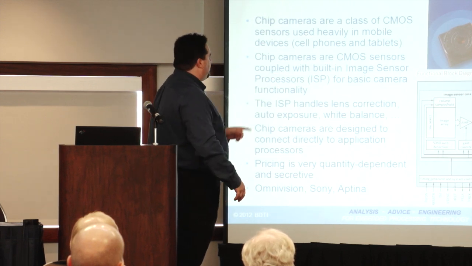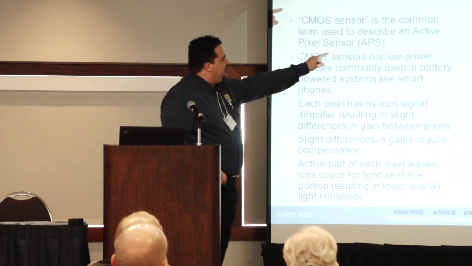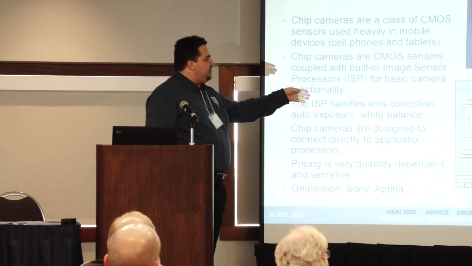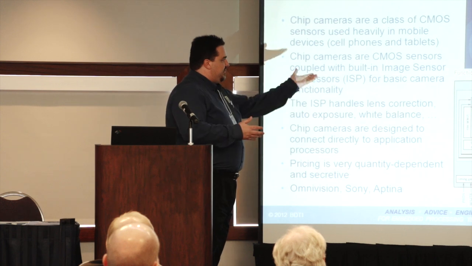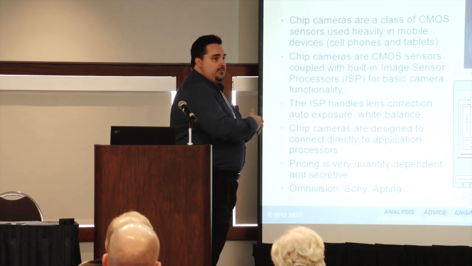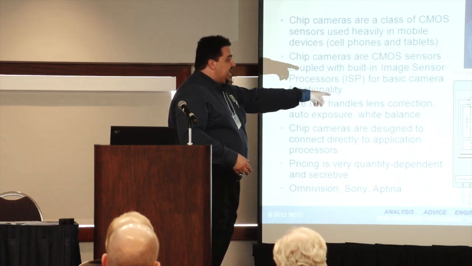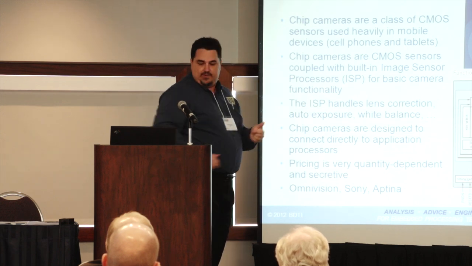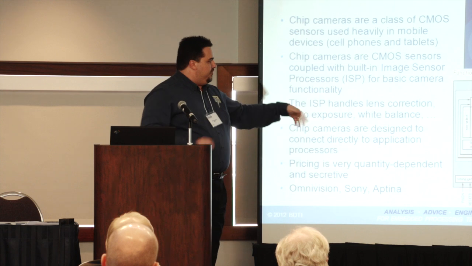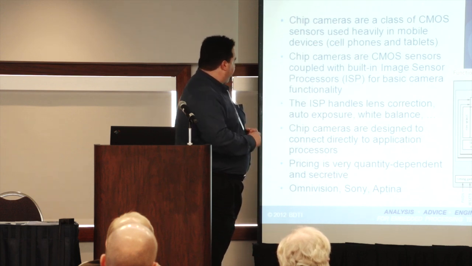And this is really important in CMOS because even the Sony sensor, remember, it still has all those amplifiers, and all those gains need to be compensated for. So one of the things this gives you is, I used to write drivers for these types of cameras, and when you buy these cameras, you'll actually get a list of thousands of constants, and those constants are gain compensations to equalize the gain between pixels. So when you first initialize the sensor, you send all those constants to make everything equal.